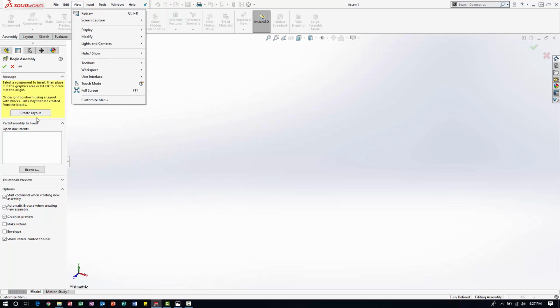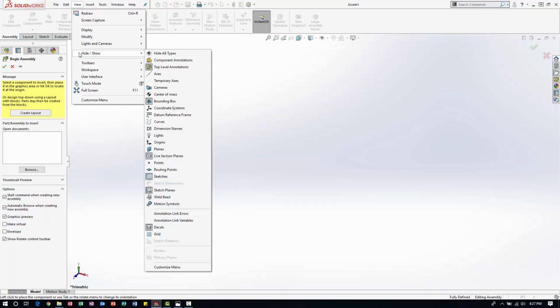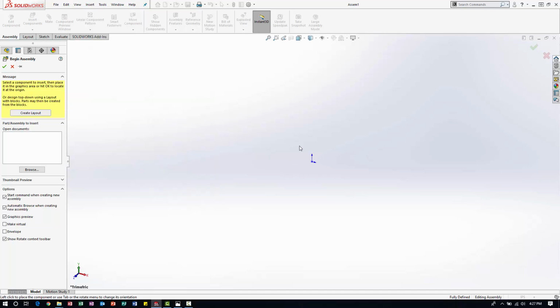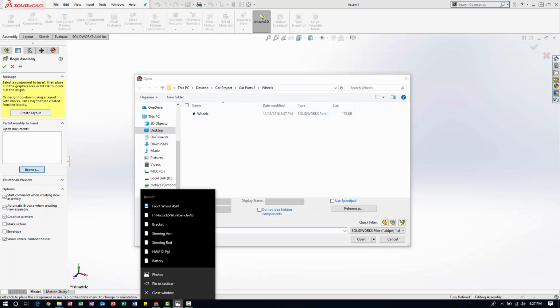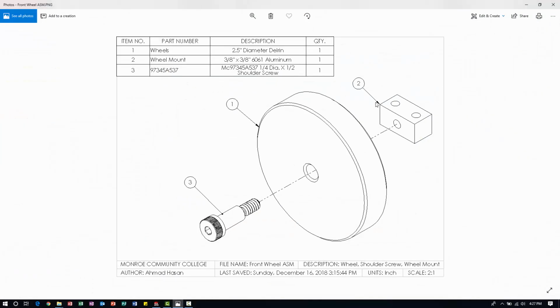So if I go to hide and show, I guess this is a good way to do this. I want to show my origin for the assembly. And now if I browse, let's import the wheel mount first.